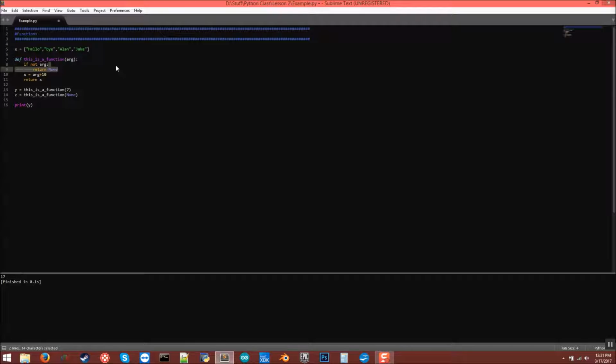So we've declared a variable x equals this list, and we'll do y in arg, if len of y is, I don't know, less than 5, then print y.